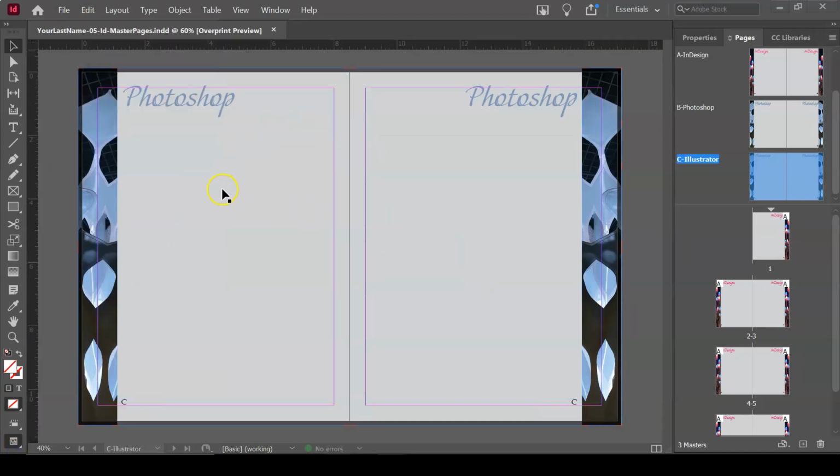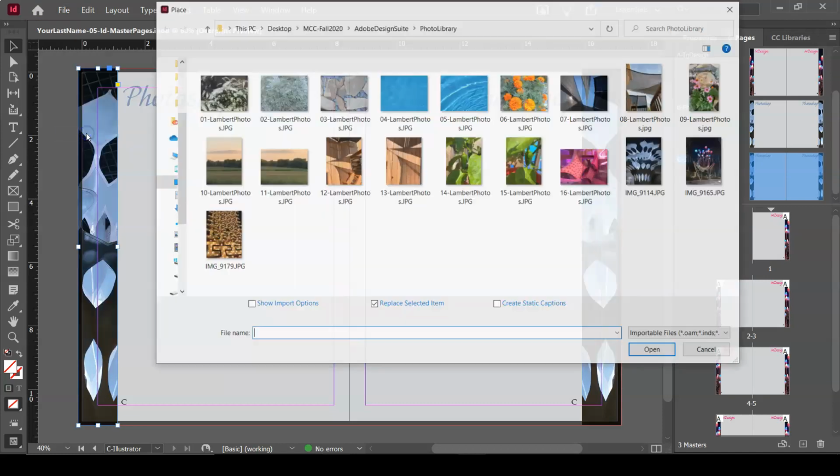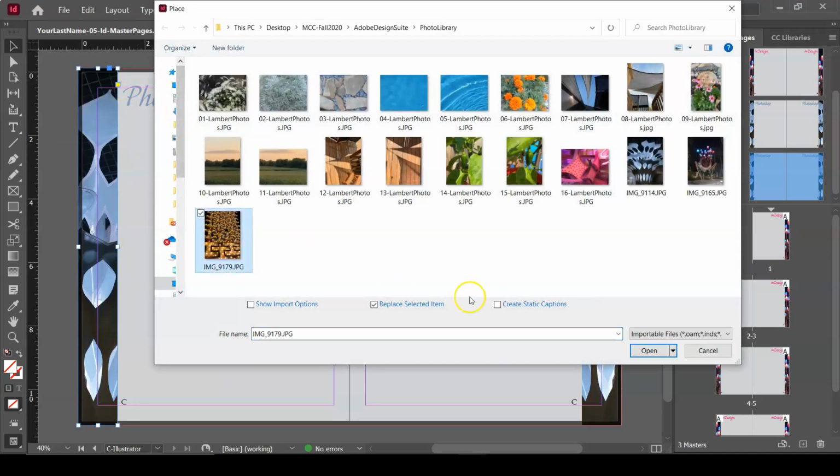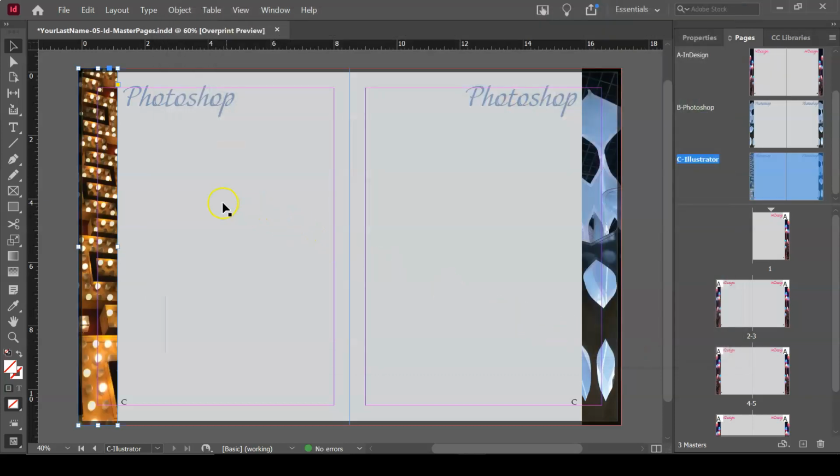And now we'll start making the same modifications to this C Master that we did for the last one. You might also notice that in your automatic text marker, it now says C. I'm on my selection tool. I'm on the C Master Illustrator, and I will replace the graphics. File, place, select your new image, click the Open button.